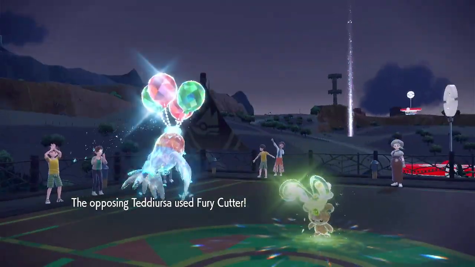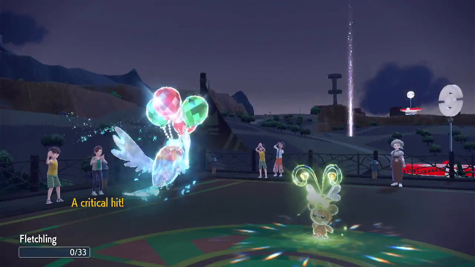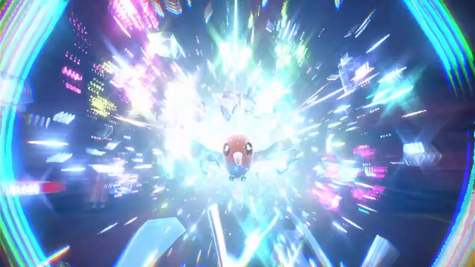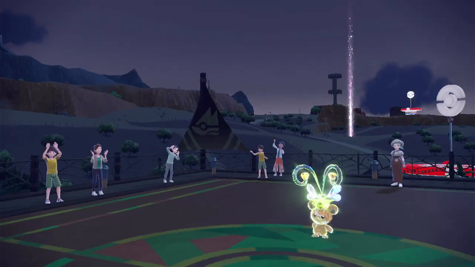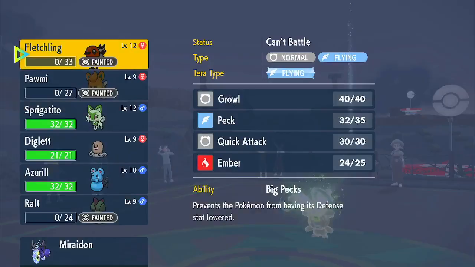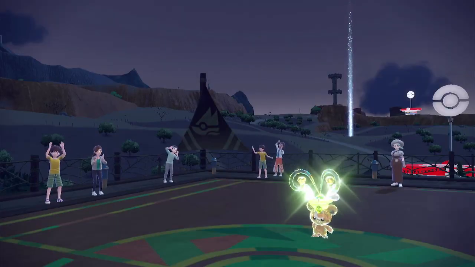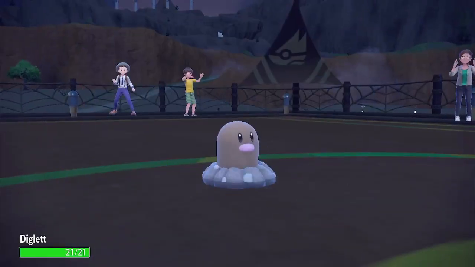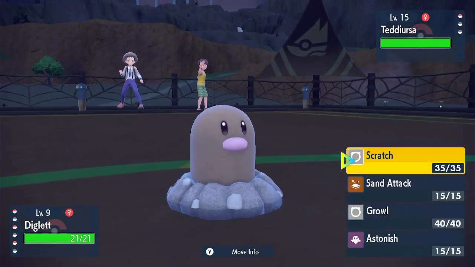Fury Cutter is boosted. That's not good. Oh my god, it's wrecking me. I have zero chance here. I don't even know how it did that much damage. What level is this crazed Teddy Ursa? I mean, seriously. What am I supposed to do? How is this so powerful? They're never this powerful. It's only level 15.